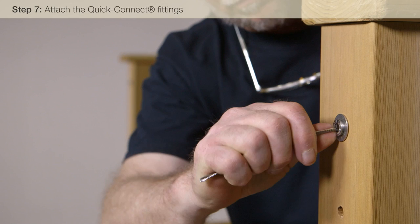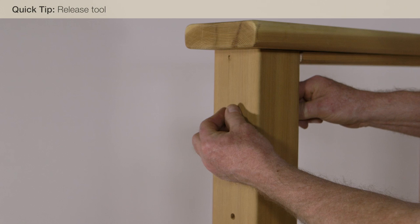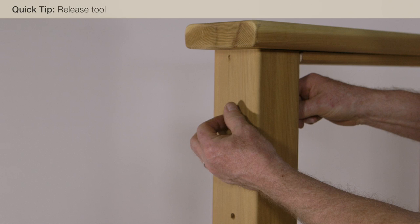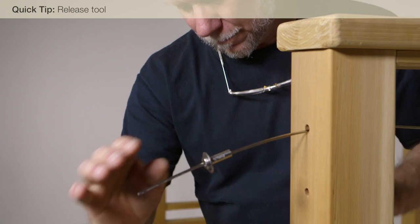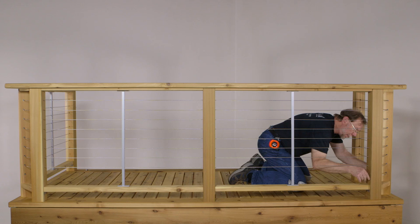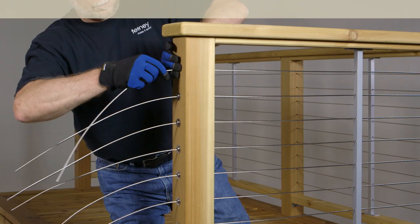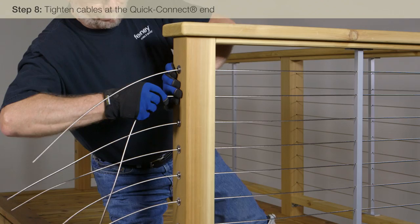Cleanly trim the end of the cable. Attach a flat washer and quick-connect fitting onto the end of the cable and slide the fitting into the post. The special spring-loaded quick-connect jaws only allow the fitting to slide in one direction and will automatically grip when the direction is reversed. If you make a mistake, don't panic — you can use our quick-connect release tool. First, loosen the cable by removing the washer nut on the threaded terminal fitting. Then, at the quick-connect post, use the release tool to disengage and remove or readjust the position of the quick-connect fitting. Lace the other cables through the posts until all assemblies have been installed. After all cables have been laced, take most of the slack out of the lines by holding the quick-connect fitting with one hand and pulling the cable tight with the other. The jaws will automatically lock when the cable is released.